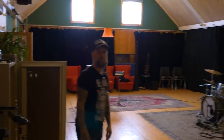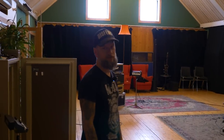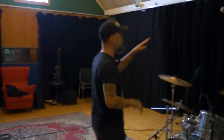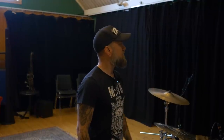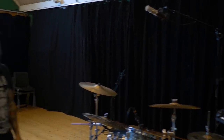Now we're in the huge live room at Hobo Rec Studios — over 100 square meters. This is the drum kit being used today. For overhead mics, Ulf is trying out the Vanguard Audio stereo condenser mic, which has produced really good results. It can be set to Blumlein or XY configuration, and offers omni, cardioid, and figure-of-eight capsule options. This is a very different overhead miking approach compared to what the host normally does.